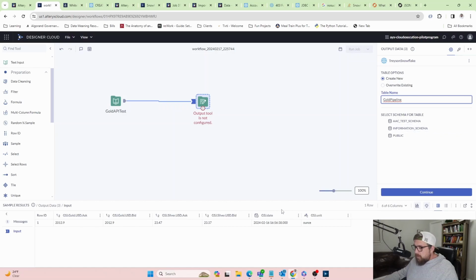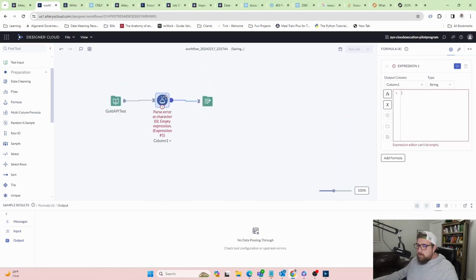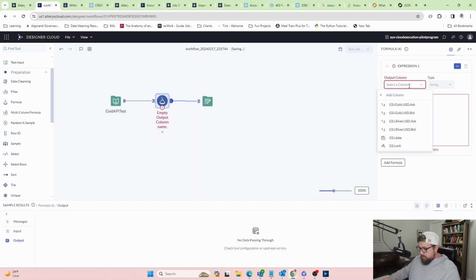What I was going to do is create a timestamp, but I'm hoping this works. Actually, you know what? I am going to create a timestamp. Normally, if we were following best practices, we would set up a timestamp and an ID in Snowflake, but we're trying to be quick, so let's just call this GS_timestamp.